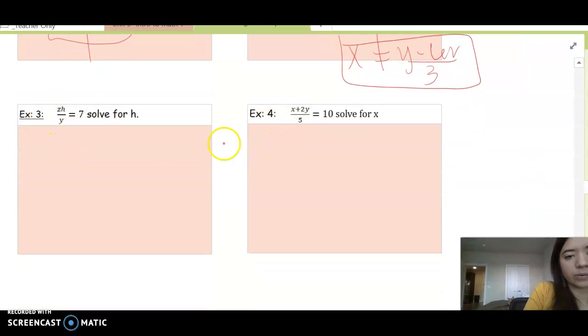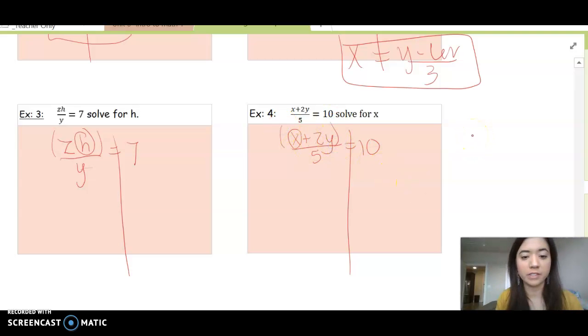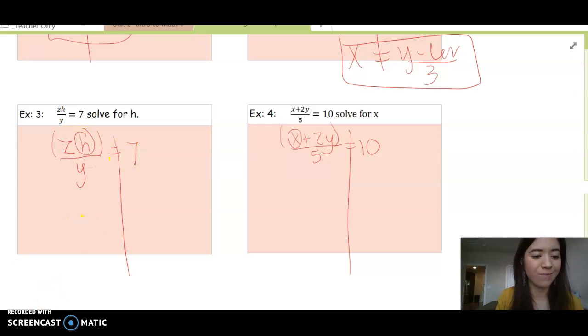This one and this one. I'm going to write these down. You're trying to solve for h here. For this one, you want to solve for x. Imagine there's parentheses around the top of these. And remember we solved parentheses last. So your hint is to get rid of your denominators first. I want you to go ahead and try these and unpause me when you're ready, or unpause me if you get stuck, and then pause me to try and finish the problems.